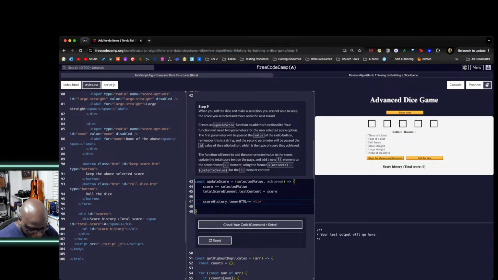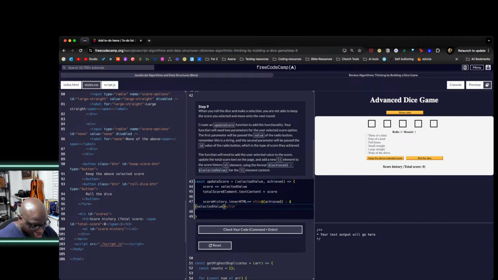So I can do that, and I think I can then add that. Yeah, so I think that should be it.